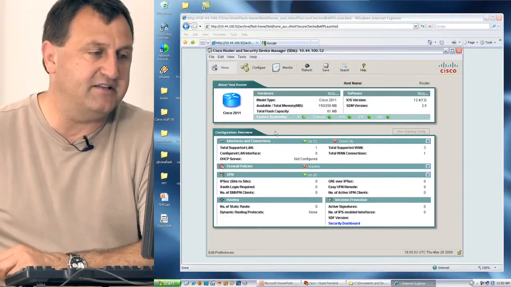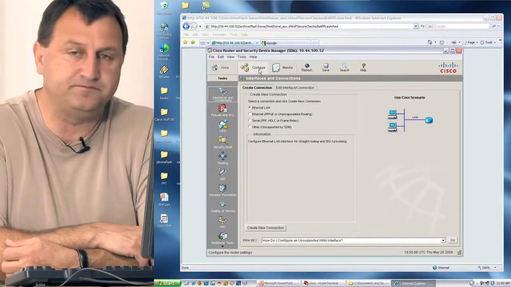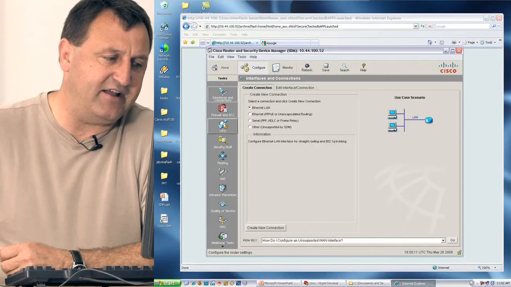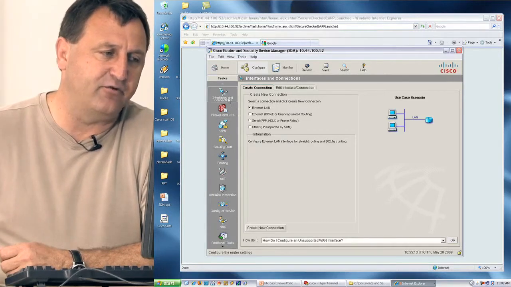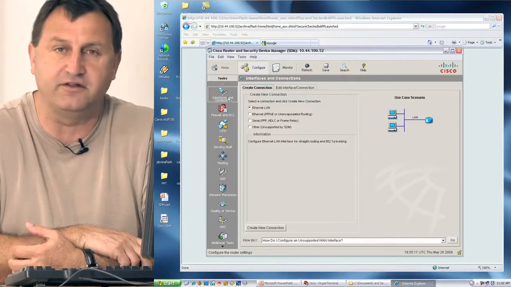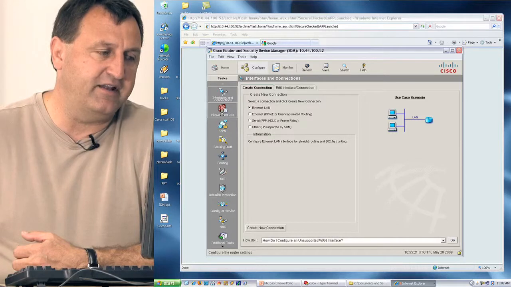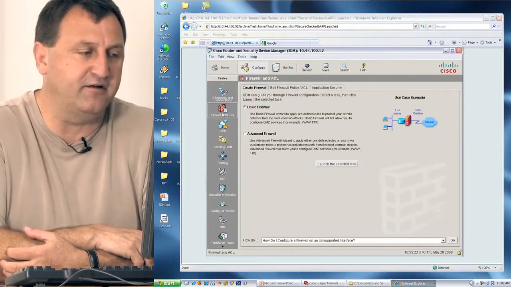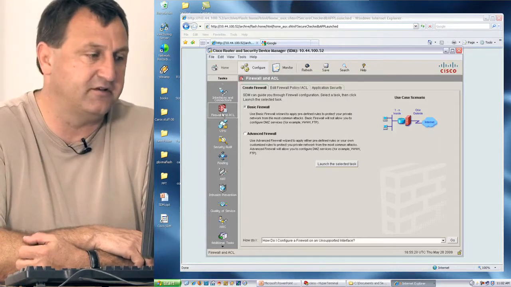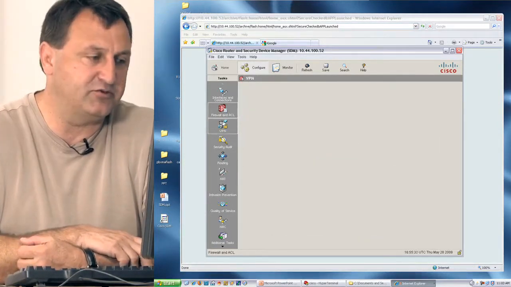So it gives us just a general overview of what's happening in this router at this time. Right? In this case, we want to configure the router using the SDM, so we'd click on Configure. Along the left-hand side, you will see we have an option of configuring several groups of information. The first one would allow you to configure all the different interfaces. The next tab lets us set firewall features, create access control lists and apply our access control lists. We come down, and there's a tab for setting up VPNs, which will be discussed later.